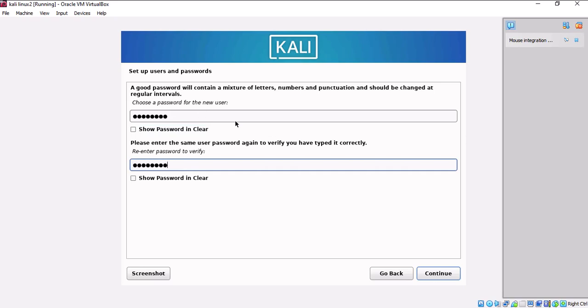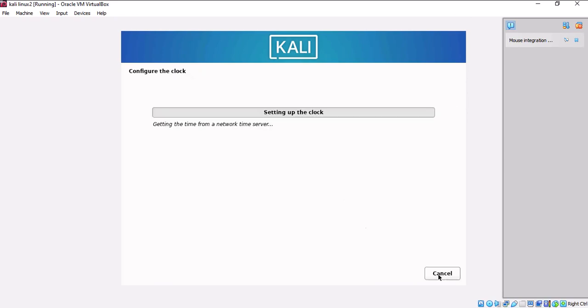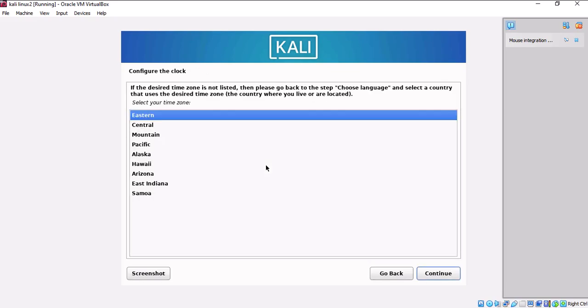After typing my password, I will go to the next step and click on continue. Here you can select your time zone to have the correct time. I will select Eastern and continue.